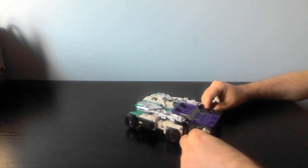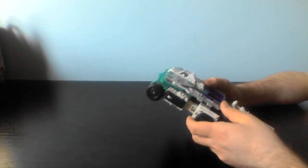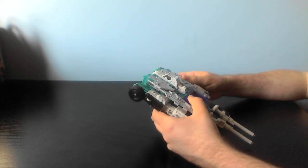Well, I'm gonna flip these open. I'm gonna remove the gun, remove the blasters. Wait, I forgot. Hold on. Position. Okay. You want to put these little guns on the feet, on the legs for a reason. I'll get to that. Don't worry.